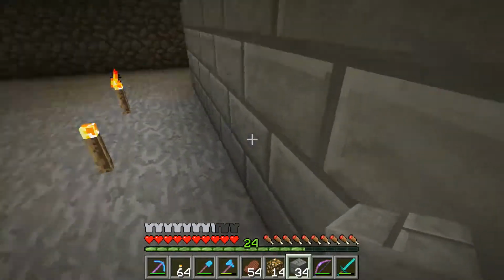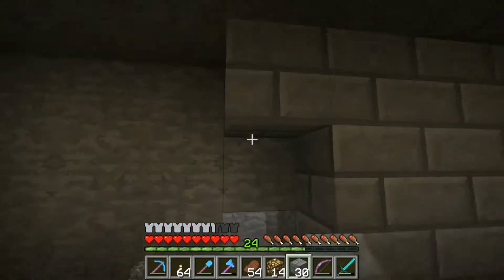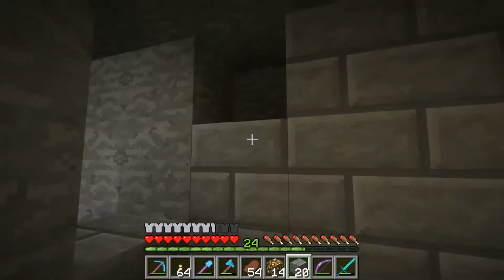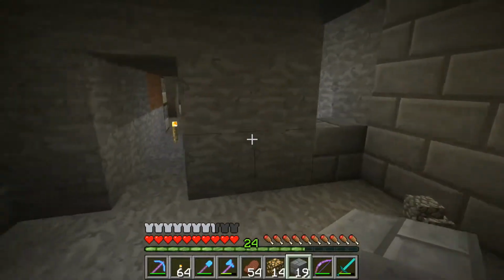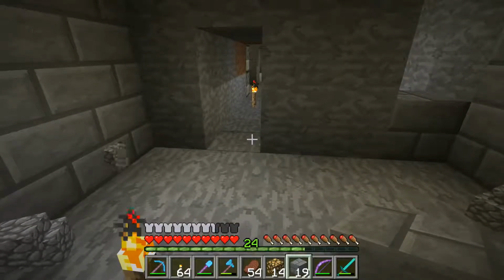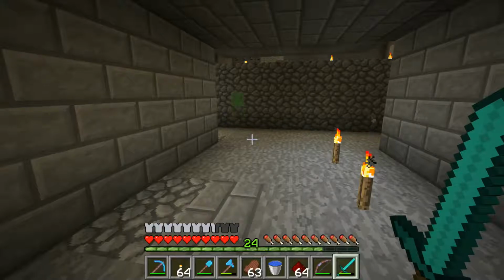Get that cobble. What? My inventory full? Okay. I'm going to go get some glass. I'm going to empty out my inventory, and I'll be right back. I'm back.